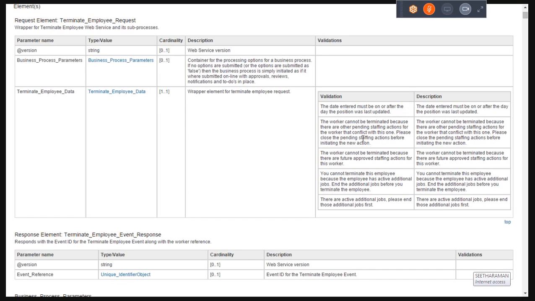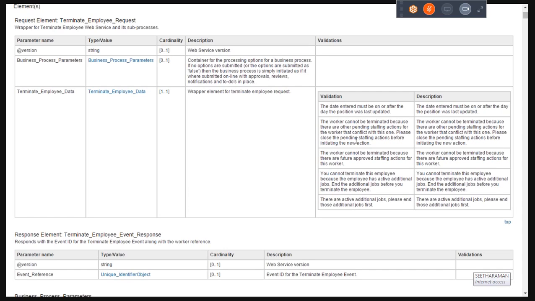Means to say, you have updated the employee's position starting from 1st of September, and now you are terminating that employee, which is a collision. So then it will say there is already some action happened on this position for a future date, and I cannot terminate the employee right now.